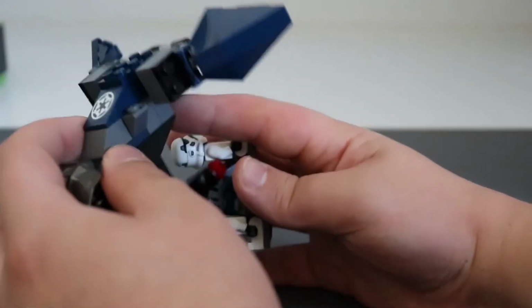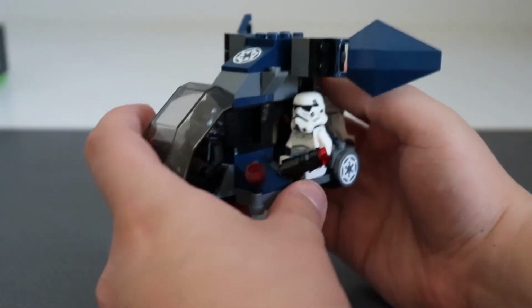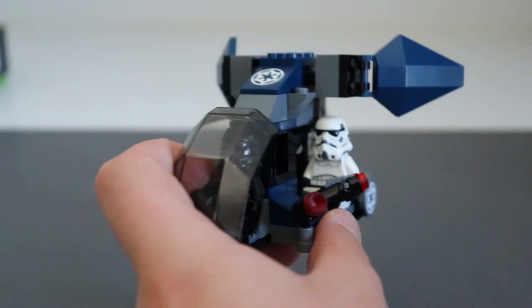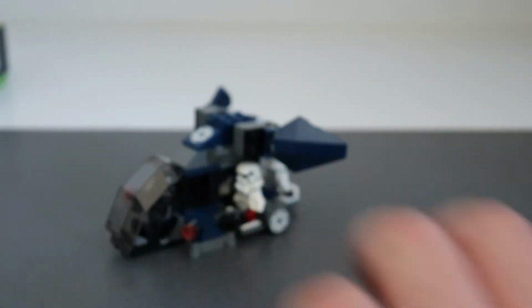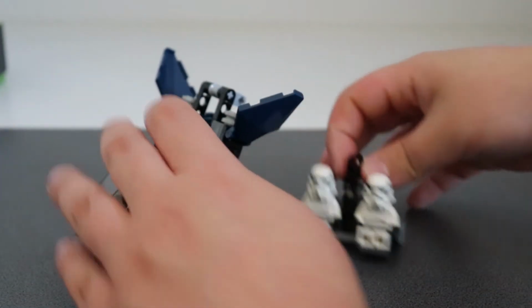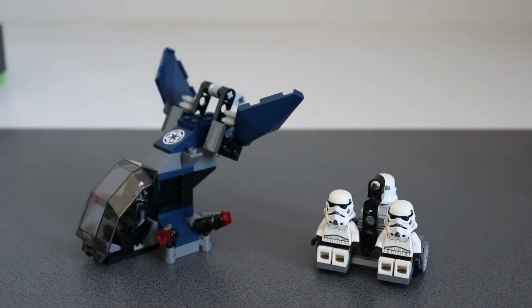And yeah, if you put it in, this Stormtrooper can ride. And if you take out these wings, and take out this, and take out this, if you've got a weapon to break your battery, yeah, I really like this build so much. I mean, especially for this next piece of Hero Factory ones, I love it.